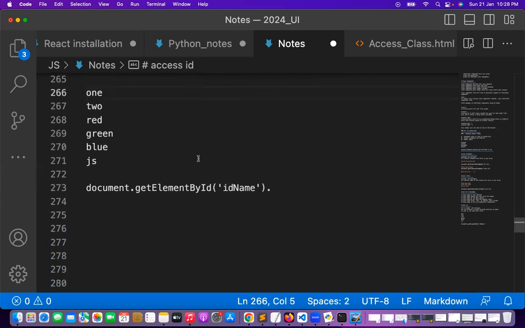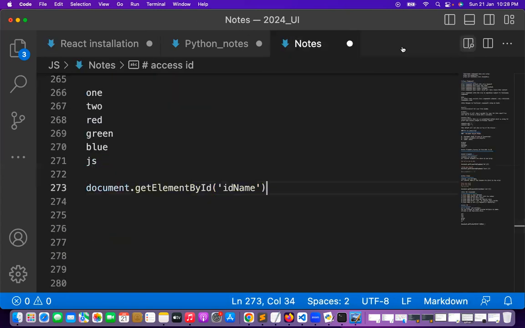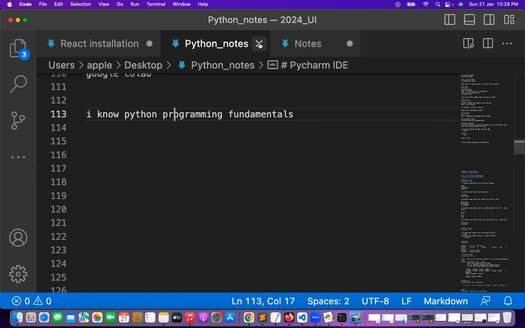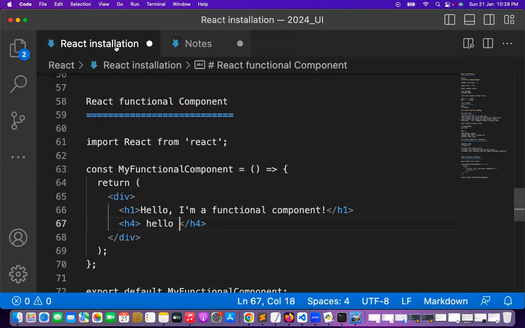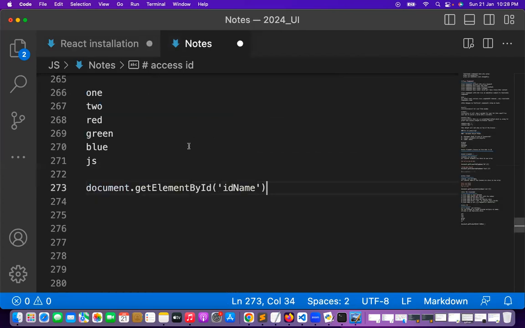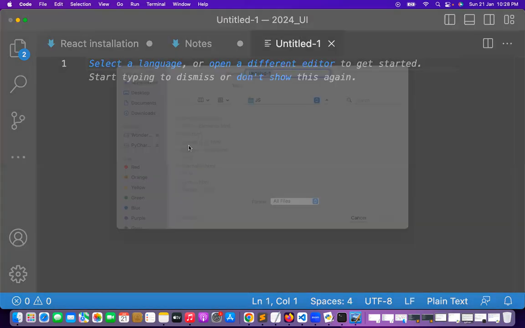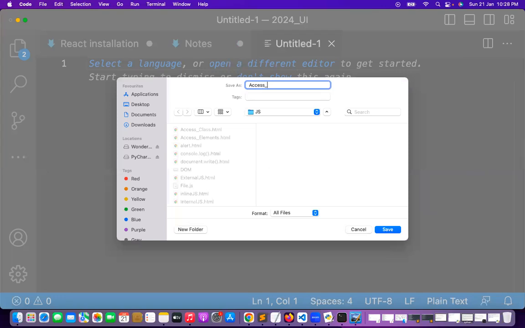So let me go with the program, how to work with ID. Let me close the previous programs. Okay, so access ID dot HTML.